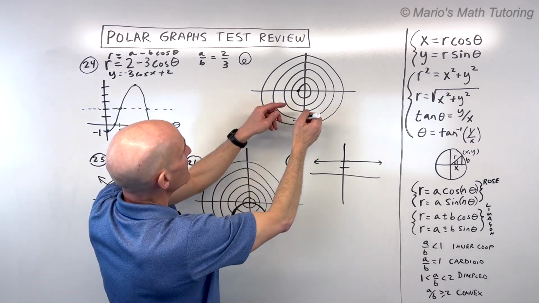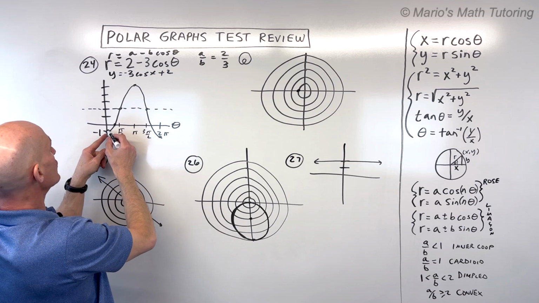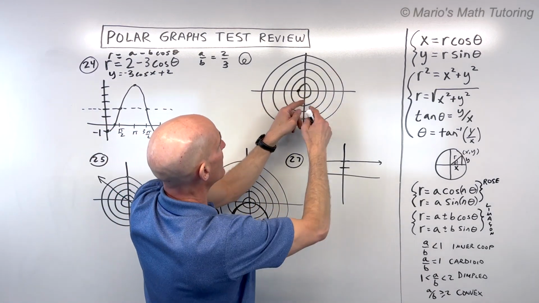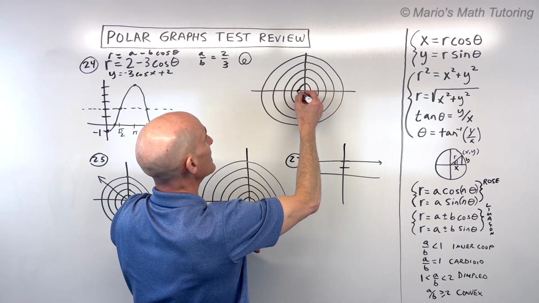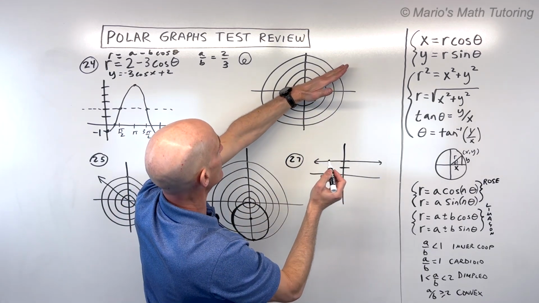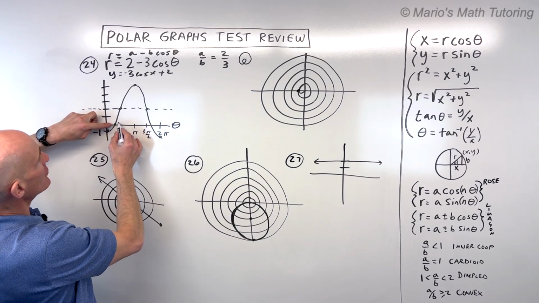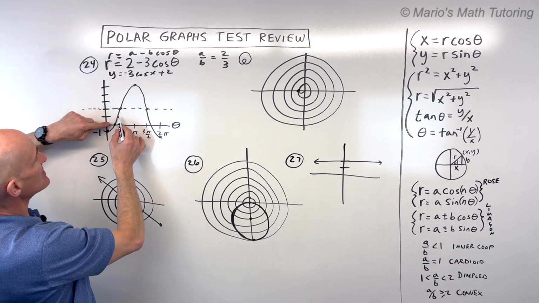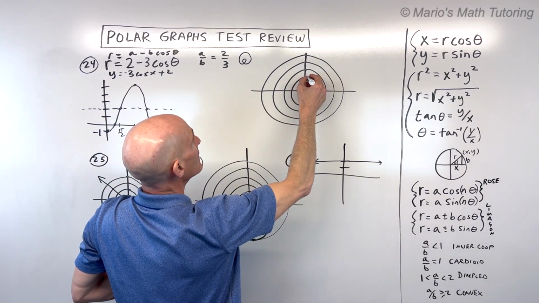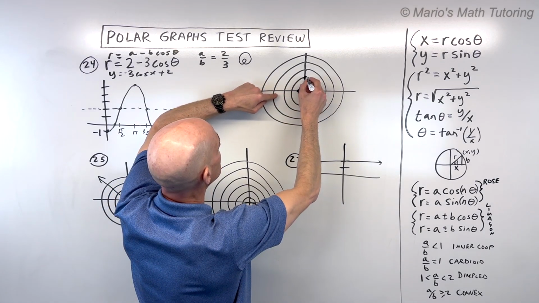Okay, so what's happening is, as we're turning, the r value is getting smaller and smaller. It's negative, so that means instead of going out this way, we're going through the pole, and at roughly pi over 4 or so, it's going into 0, right about here. Now, from roughly pi over 4 to pi over 2, the r value turns positive. It's above the x-axis, and it's going out to an r value of 2, and that occurs at 90 degrees or pi over 2. So as we go through, it goes something like this.